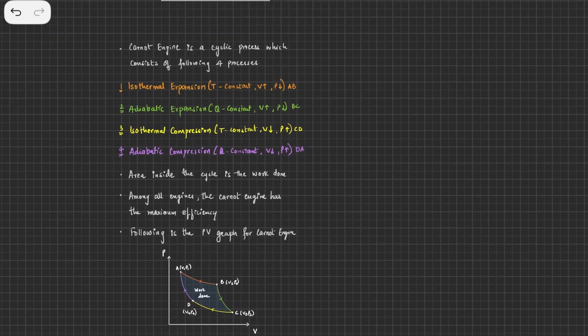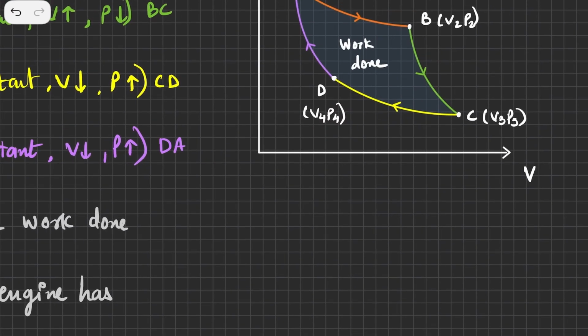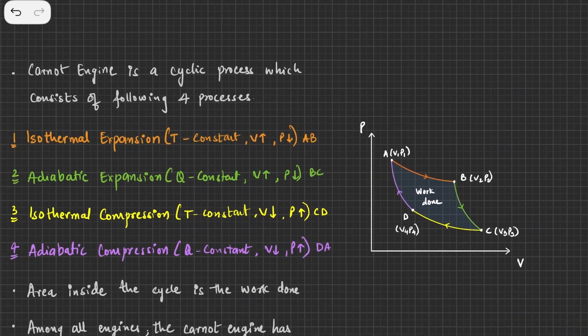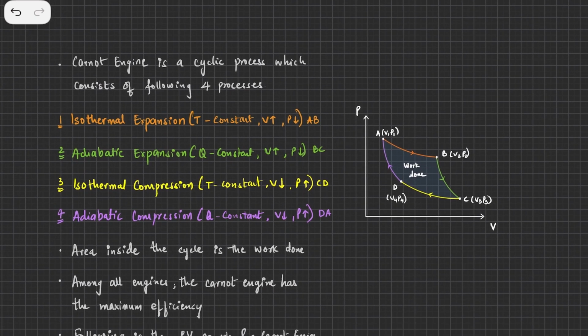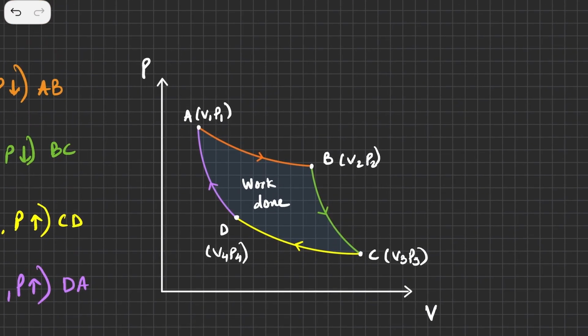I can just move this to the other side if you want. Okay, so now we can just club it over. That's perfect. Now just to explain this graph, this process will be your isothermal expansion. Why is it expansion? Because the volume is low at this point and the volume is high at this point. So this is the initial volume and this is the final volume. The volume is increasing, that's why it's called an expansion, and this is called an isothermal expansion.